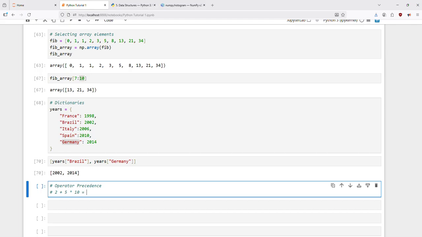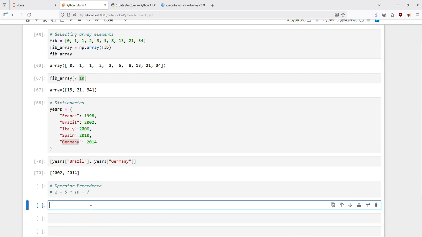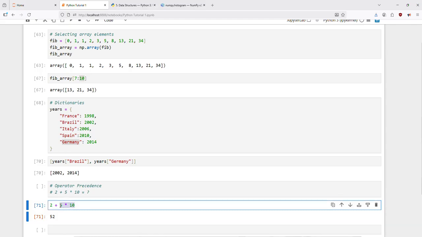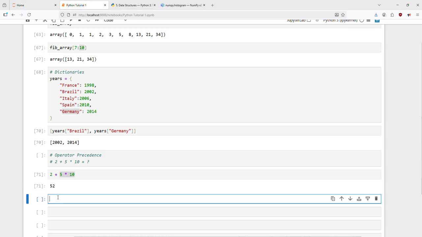It depends on how you order it. So if you just typed in 2 plus 5 times 10, it gives you 52 because it does the multiplication first.